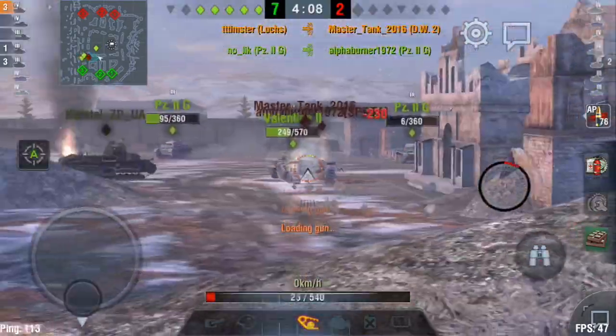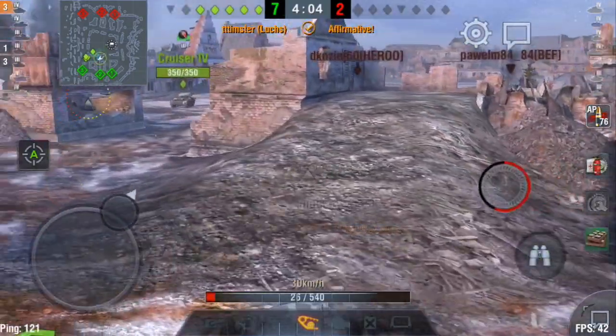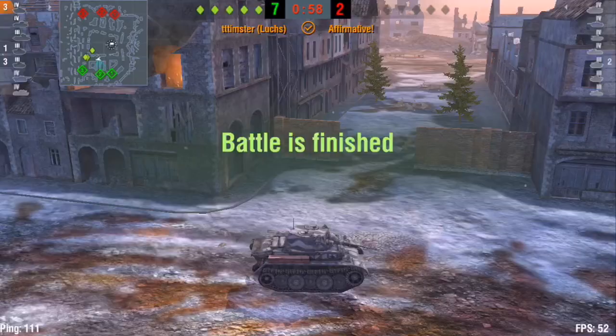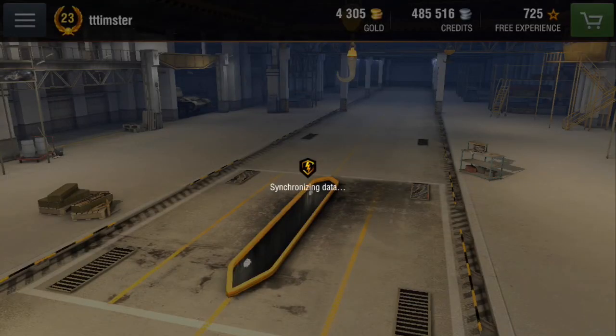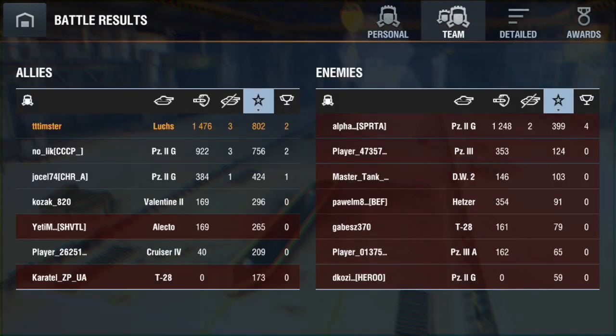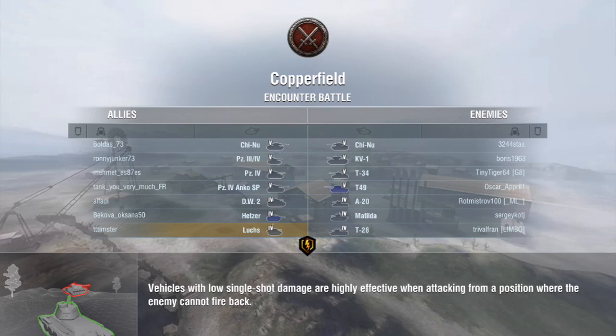And one great way to counter it, as you'll see in the last match, is basically by moving. Because it's much easier for autoloaders to penetrate tanks that are still than tanks that are moving. Anyway, there's an actual good ace tanker. We got 1,476 damage, 3 tanks destroyed. There, you know, that's more like it. We're doing more damage there, so that's very nice.